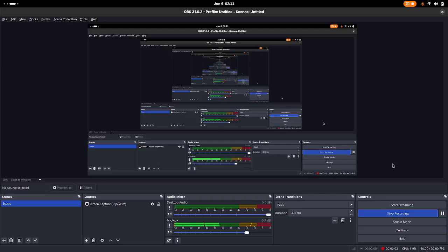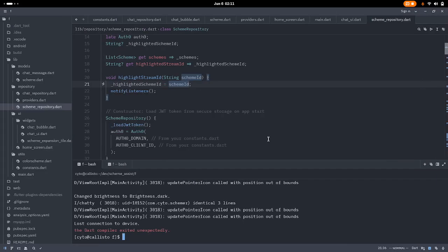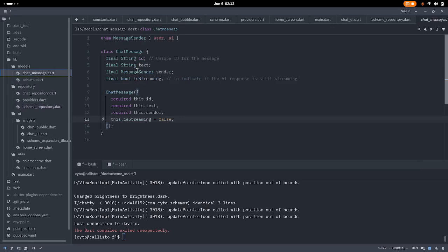Hi, so it's 5th June and today I've been working on this Flutter app that grew into a lot of files by now, and let me show you one by one what all has changed. Basically my app didn't have authentication, right? So we did a lot of things in authentication.